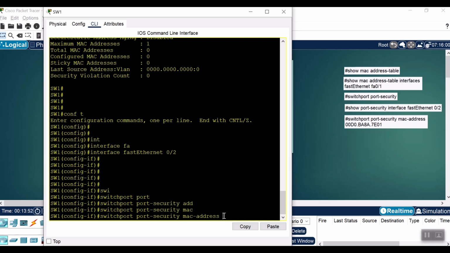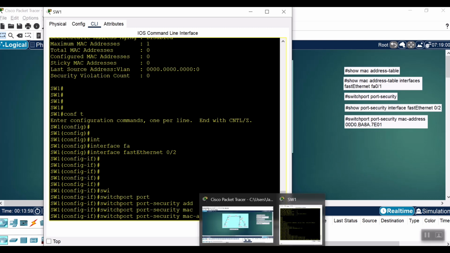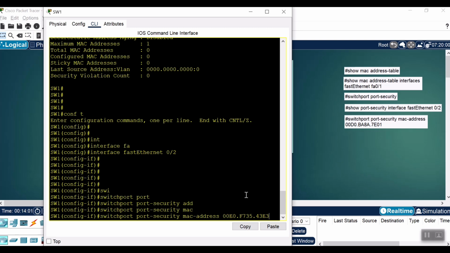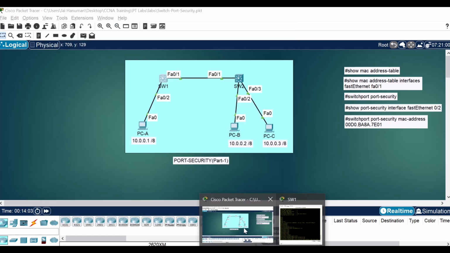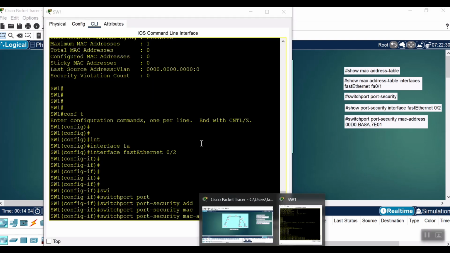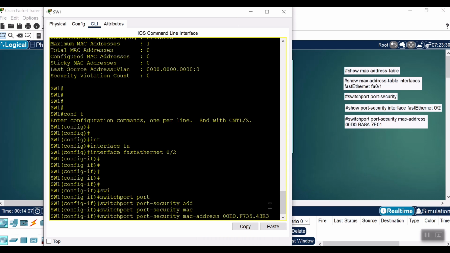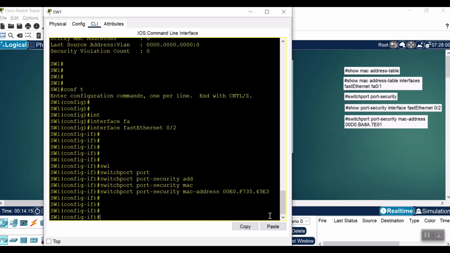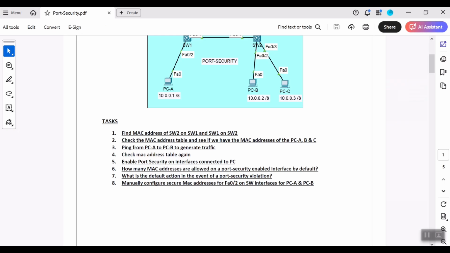So this is the command for adding a MAC address statically or manually to make this secure. What this command does is, if you add this MAC address, no other MAC address will be allowed on this port other than this MAC address. Okay. Now you can see we have added the port-security MAC address.